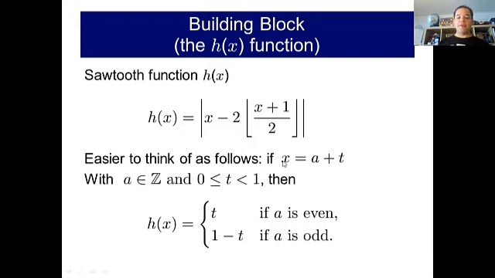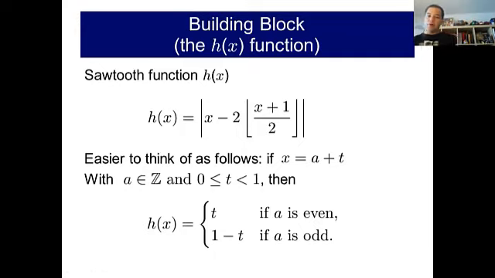And this is what this function h does. Very simple. If the integer part is even, you just cut the integer part and you're just left with the fractional part. So h of x is simply t. And if the integer part is odd, then you do 1 minus t, right? You do 1 minus t. And as you can tell, this is always positive. That's an important thing to know. It's always positive, the answer of the h function. And it's always a number between 0 and 1, all right?